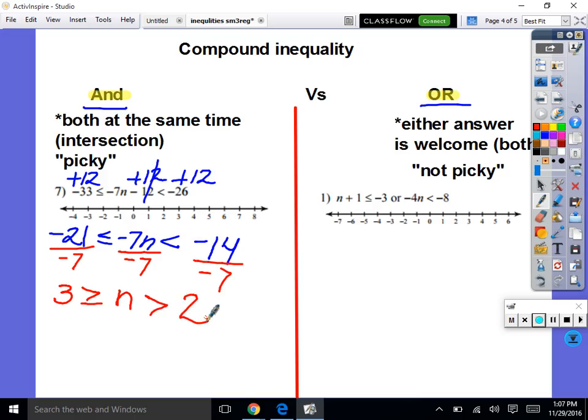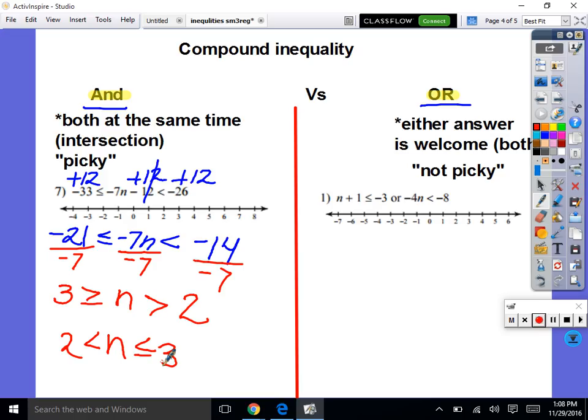We can split this up, but the way it's written is great. So we want n values, I'm going to reorder this, that are greater than 2, but less than or equal to 3. Does everybody see how the less than works out the same here? Do you get why? If I rewrote it, that doesn't confuse anybody? Okay, between 2 and 3. It says n value is greater than 2, but less than or equal to 3.